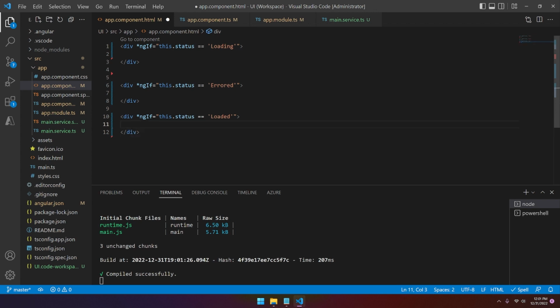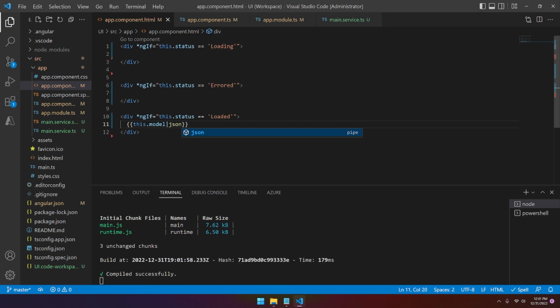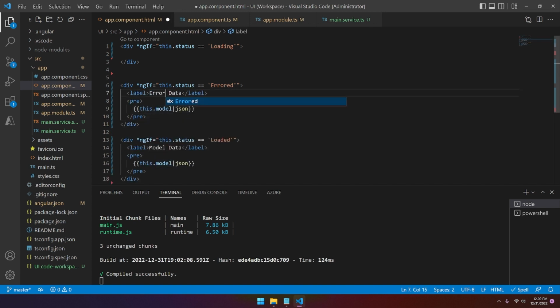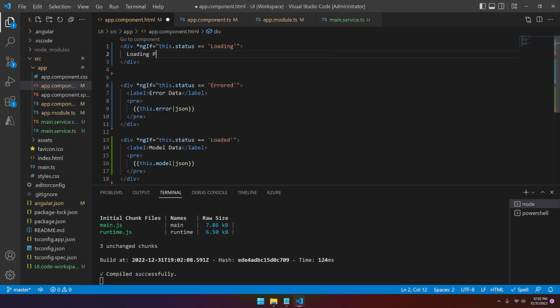So if it's loaded, I want this.model, and I'll pipe that to JSON so that we can see it. We'll use a pre, so it'll make it pretty. And I'll put a label up here called model data. I'm going to copy most of this code for errored and do kind of the same thing, but I'll use the error. And while loading, I'll just do loading, please wait.